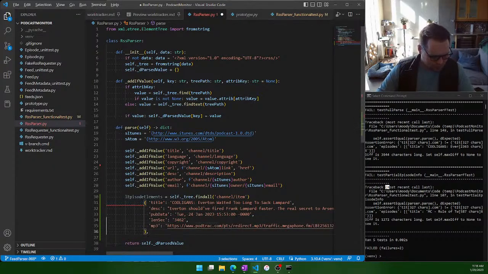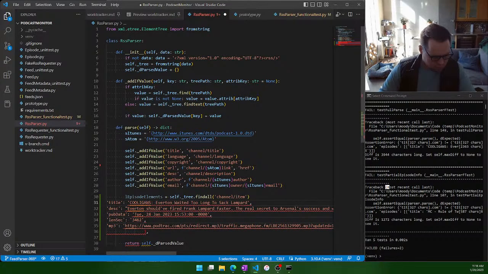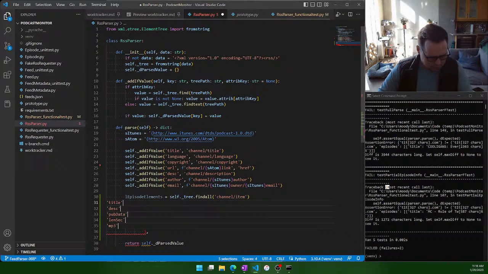And so let's just come over here, we'll clean this up. So, and then come through, get rid of everything else, and we don't need this line.